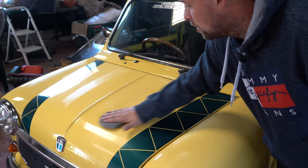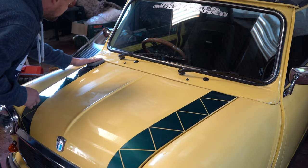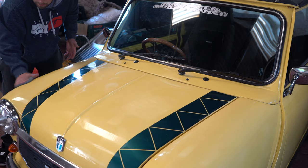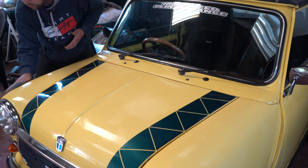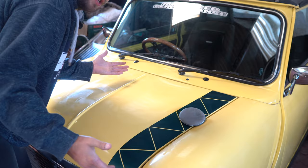And I'm using the Fuso for the simple reason the Teflon is far more hydrophobic than something like a ceramic or a Carnauba paste wax. And these are prone to rotting, so it will help the water disperse over the bodywork to stop it rotting any further. I would have usually just put a spray wax on because it's miles faster to do. But sometimes, as they say, the right tool for the right job.